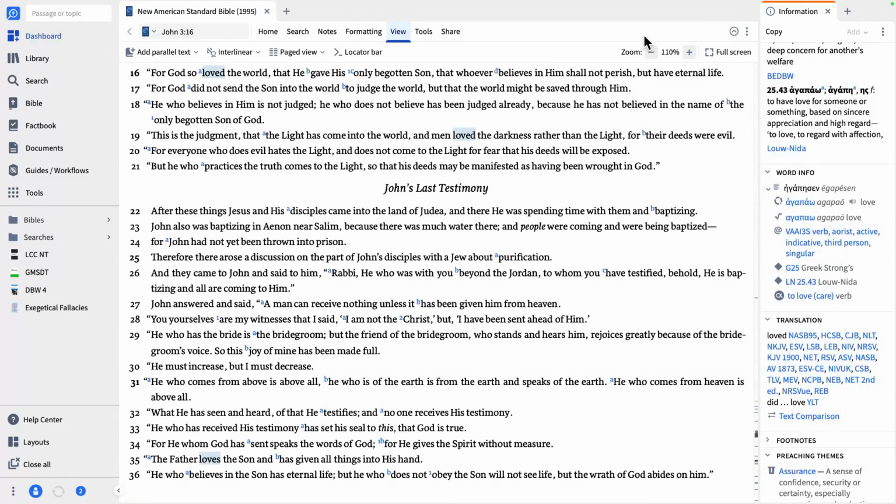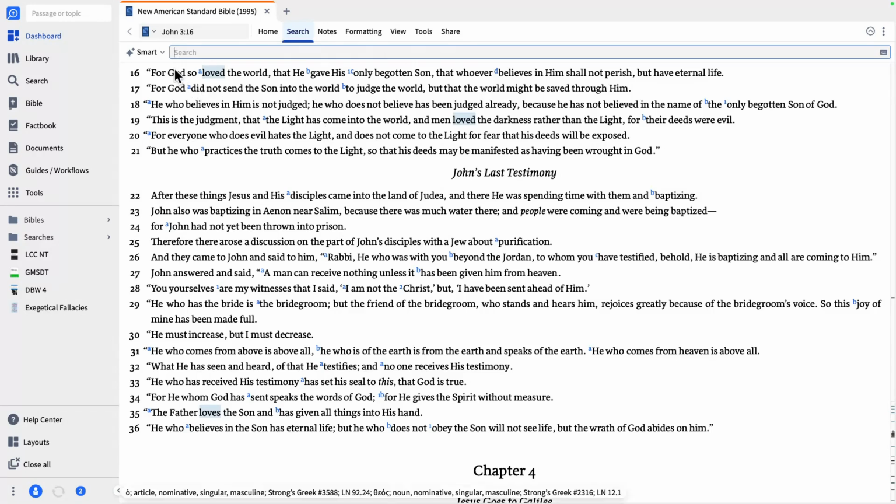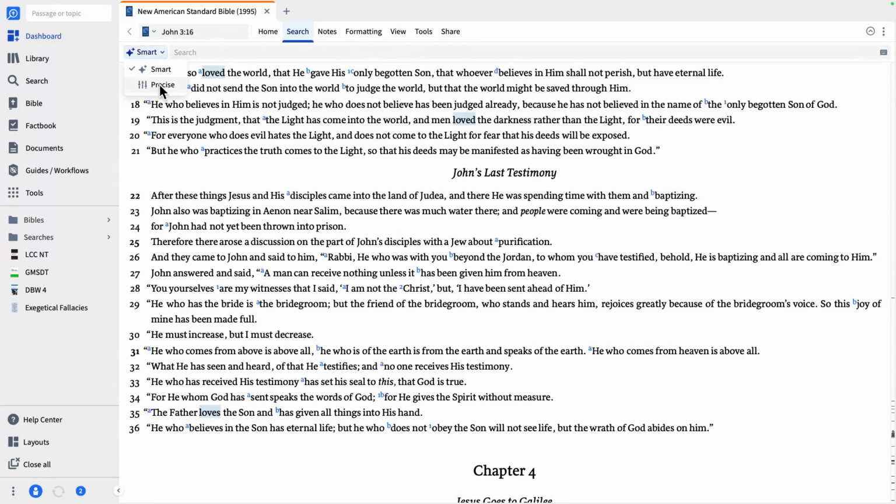Okay. We also have, close that out. We have an inline search inside the Bible you're in right now. So I can click here for search. And now we also have our new smart search here. So don't confuse this. We're looking for a precise search inside of here. Now, what I'm going to do is tell Logos what I'm looking for in my scripture. Instead of just checking out by hovering or choosing words and finding out what the morphology is, I'm going to tell Logos what morphology I'm looking for.